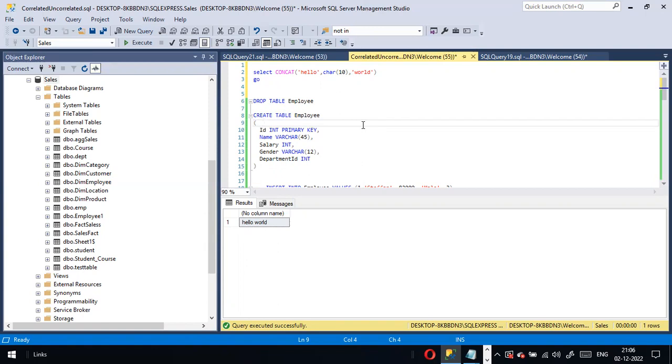That is one question. The second question they asked was the difference between correlated and non-correlated subqueries. And the next one was about ETL. He asked how good I am with ETL, and which tool I used.